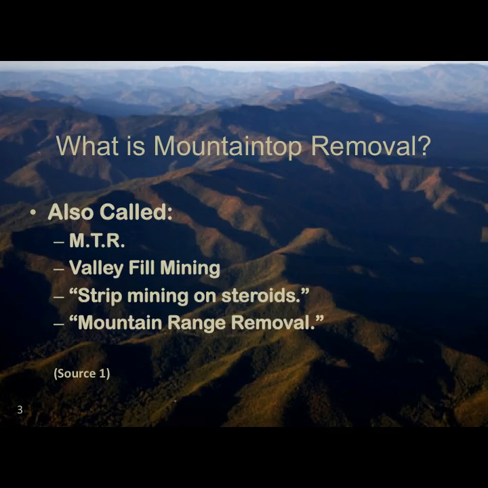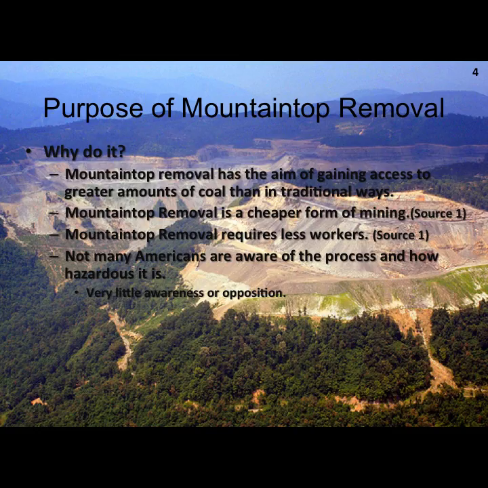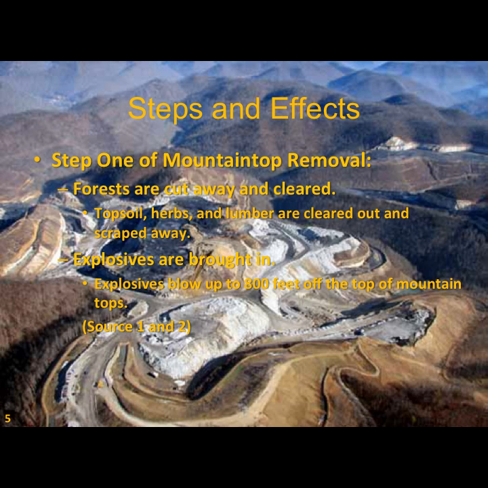Mountaintop removal can also be abbreviated as MTR and has been called valley fill mining, strip mining on steroids, and mountain range removal. Mountaintop removal has the aim of gaining access to greater amounts of coal than in traditional ways. Mountaintop removal is a cheaper form of mining and requires less workers. Not many Americans are aware of the process and how hazardous it is.